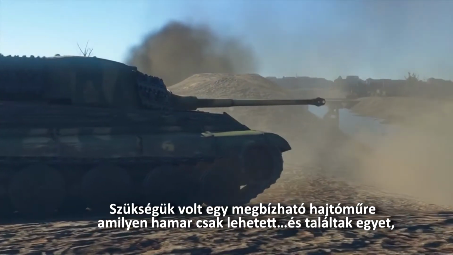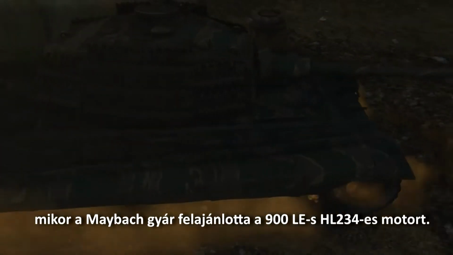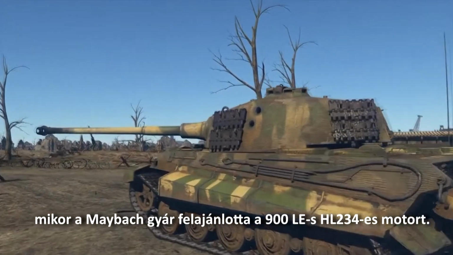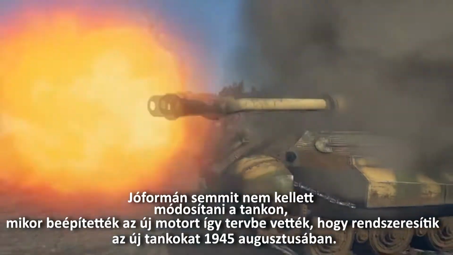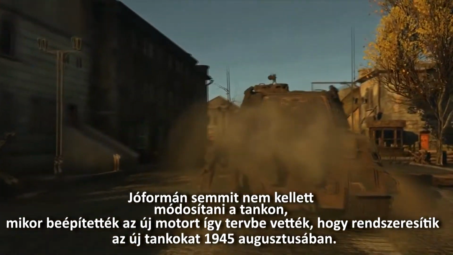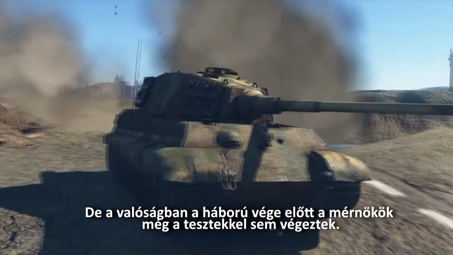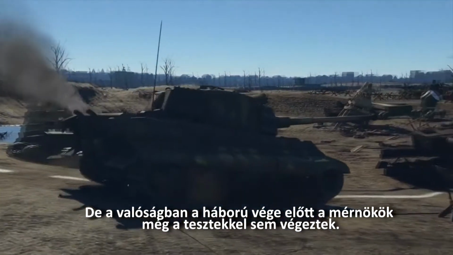They needed a new, reliable engine as soon as possible, and they found one when the Maybach company offered its 900 horsepower motor called the HL234. They almost didn't need to change anything in the tank to install that one, so they planned to issue the new tanks by the August of 1945. But in reality, by the end of the war, the engineers weren't even able to finish the stand trials.